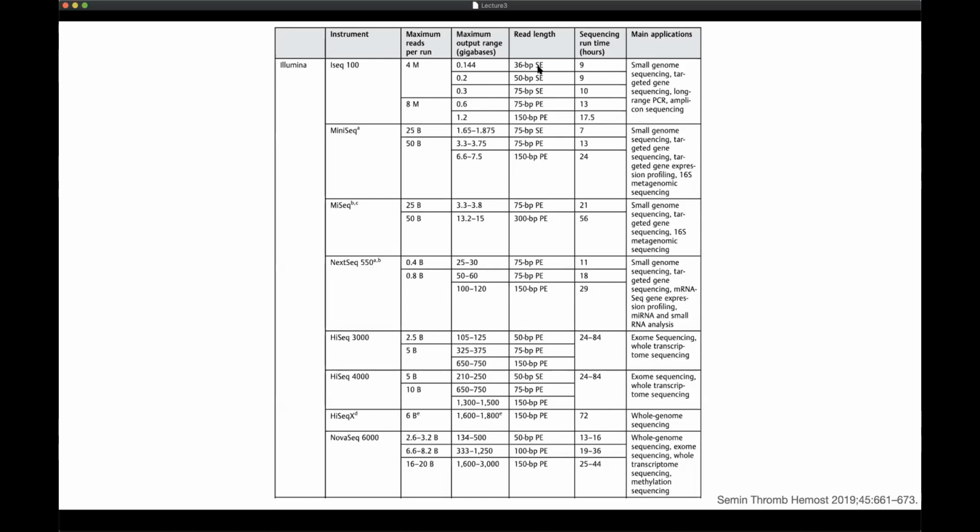The key observation for Illumina, for one thing, they don't list prices because that wasn't a significant factor in this review, but the length of the individual reads, for Illumina, is quite short. So the shortest ones are 36 base pairs, so they're really quite short reads. And the longest ones go up to about 300 base pairs. And Illumina also takes a fair bit of time to run. So the shortest turnaround is 9 hours. And if you go into these HiSeq instruments, then it's basically now 3 days.